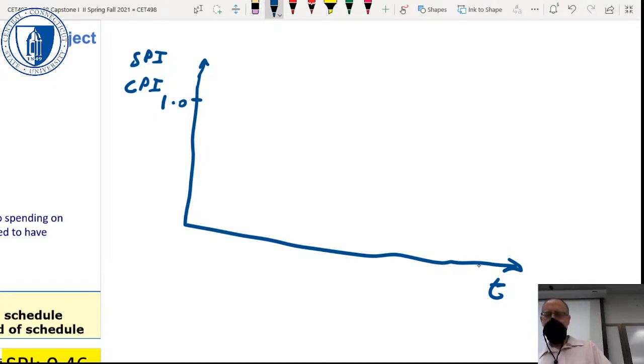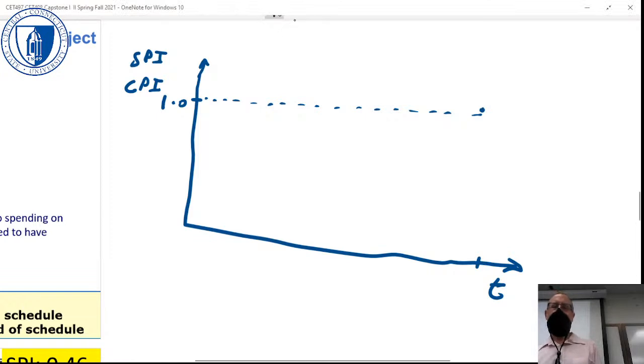And if your end time is here, they plot the SPI and CPI, 0.44, 0.48, 0.88, whatever it happens to be.